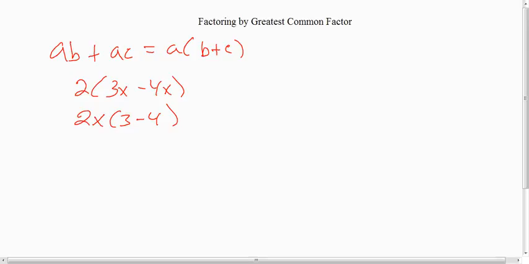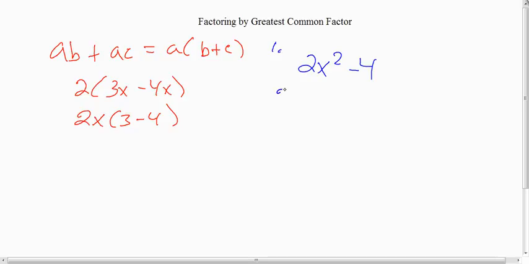For example, and I'm going to go ahead and change colors here so we can see it differently, what if we were factoring 2x squared minus 4? We were asked to factor that. The first thing we would want to do is look at the coefficients and determine, are there common factors between 2 and 4? We look at the factors of 2, which is 2 times 1, and the factors of 4, which is 4 times 1 and 2 times 2, and we would see that 2 would be common to factor out.